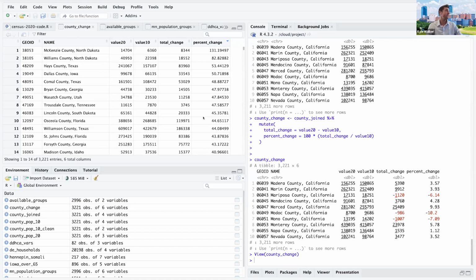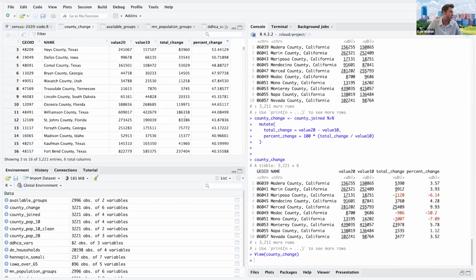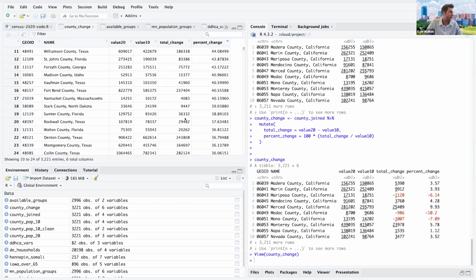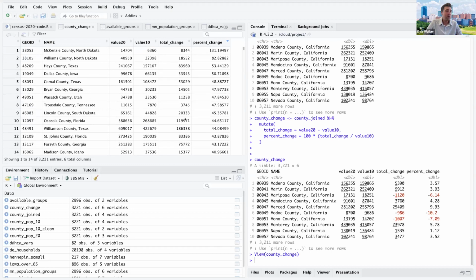Fastest growing, McKenzie County, North Dakota, and Williams County, North Dakota. The fracking boom, the oil boom up in Western North Dakota, that's what we're talking about. We've got Hays County, Texas. We've got Comal County, Texas. So some suburban Texas counties as well that grew quite a lot during this period. And so that gives a sense of change over time. We've used some of the tidyverse tools that we have learned in this workshop, and we're using that now to do a time series analysis.